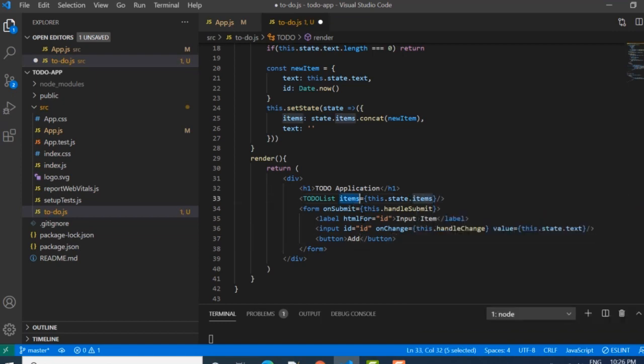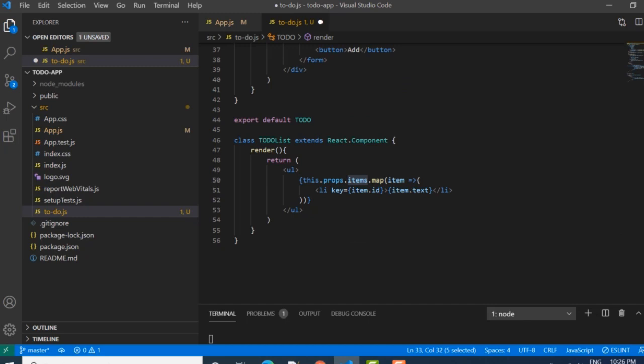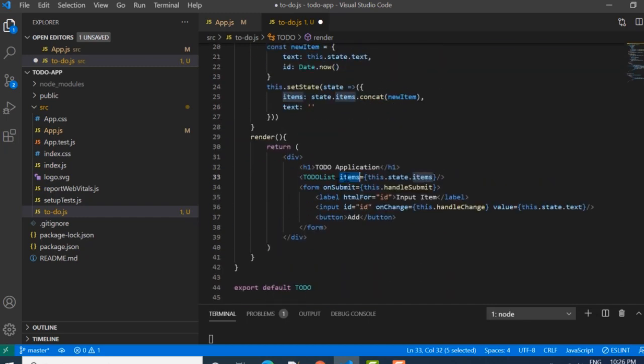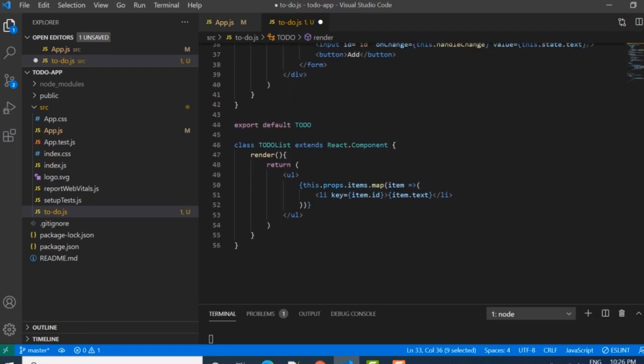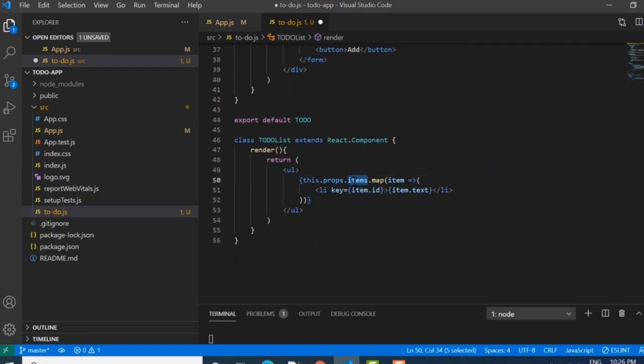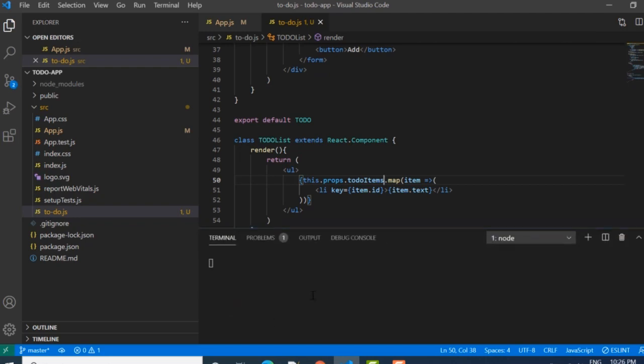So now this particular items will be used here. And if you change the wording, let's say you have named it as to-do items, then you have to use this same name here, props.todoItems, right? Let's save it and then see whether it is working or not.